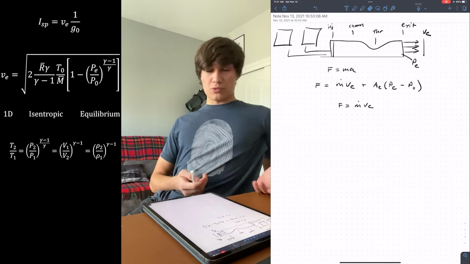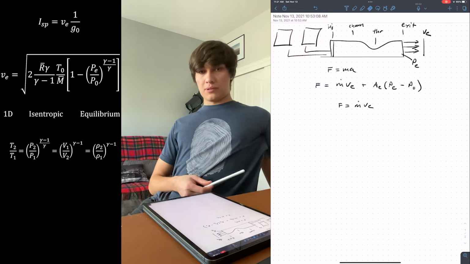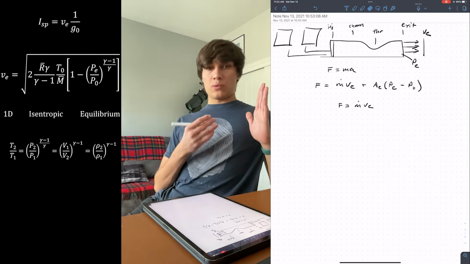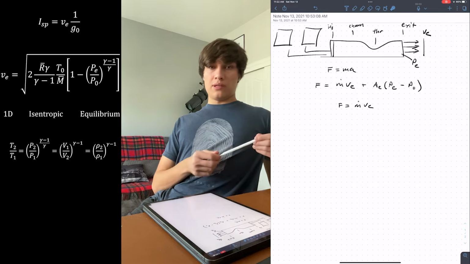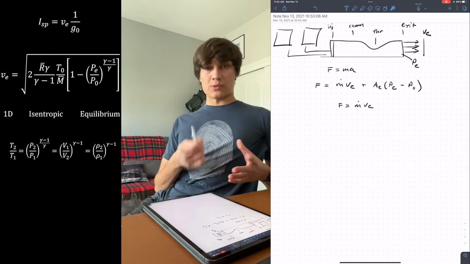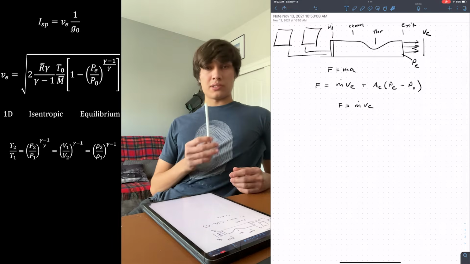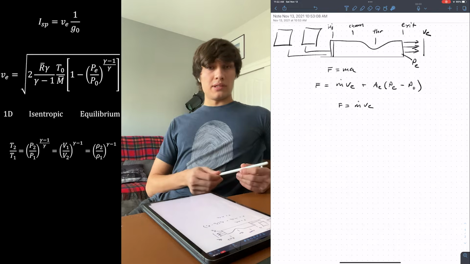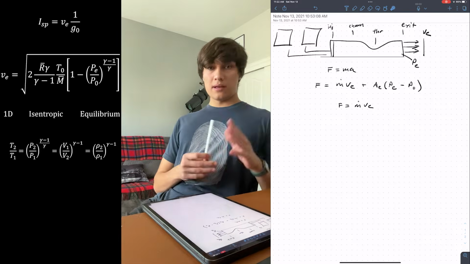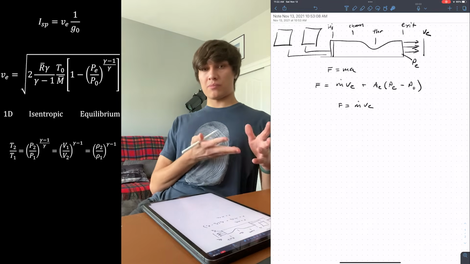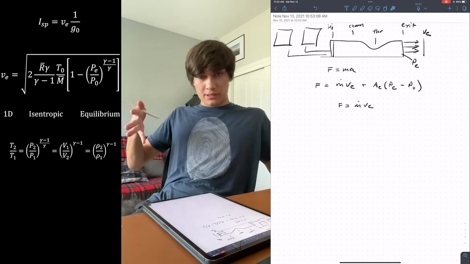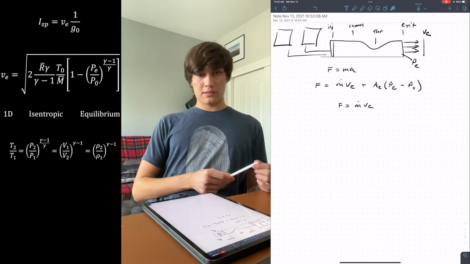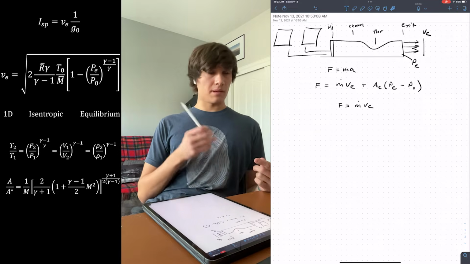Now here's what we know about the engine so far. Let's assume that we know some chemical input, and we know what the combustion properties are like. So we know the total amount of energy in the system, and we also know the properties of the gas. We know what the specific heat ratio is, gamma. We know what the stagnation temperature is, T naught. We also know what the average molecular mass is. And we also know what the stagnation pressure is, which is a design point. These properties are known at the chamber. The question becomes, how do I know these properties at the nozzle, at the throat, or maybe at any point in a general sense? This is where the Area-Mach equation comes in. I'm going to put it up here.